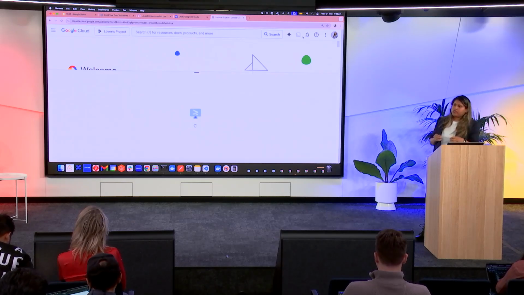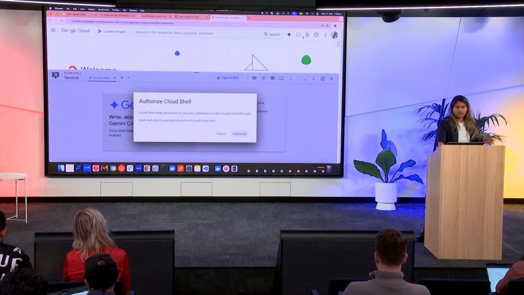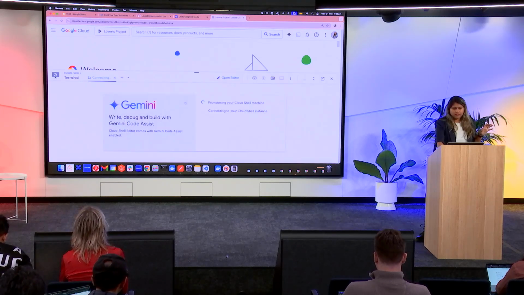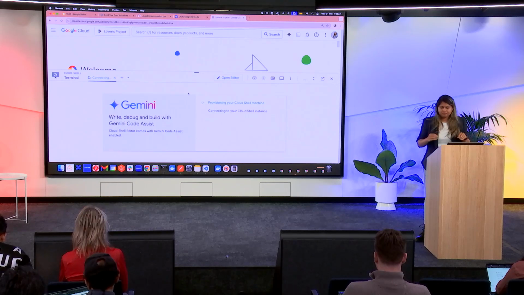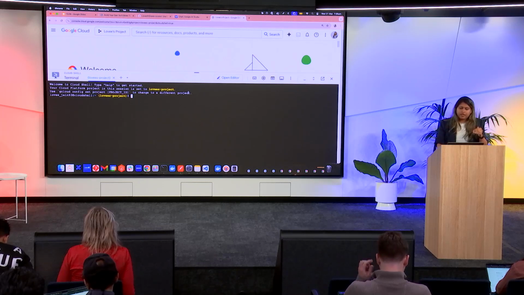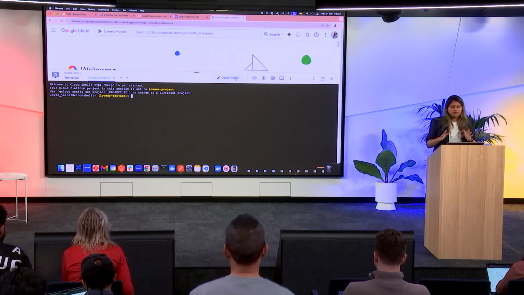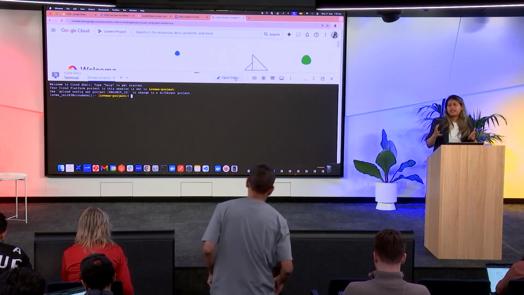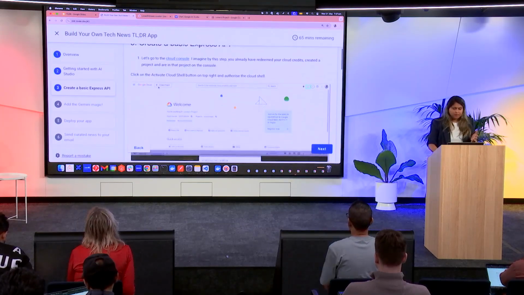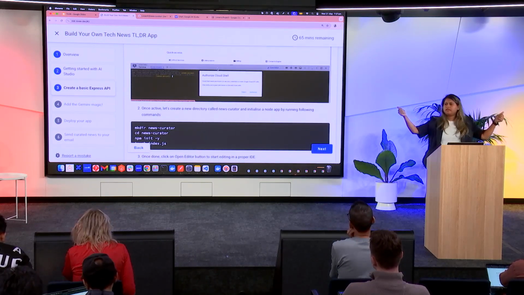With this Cloud Shell, you don't really have to have any code editor locally. By the way, it's going to ask you to authorize, just authorize, and it will start. It's like a proper terminal. You can even use Open Editor, which we will do after doing some things, and have the whole code editor there to get it working. Let me know if you have all authorized the Cloud Shell. Everybody got it working?